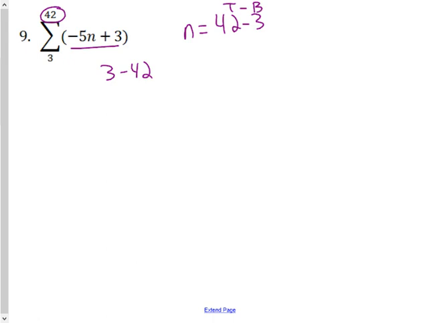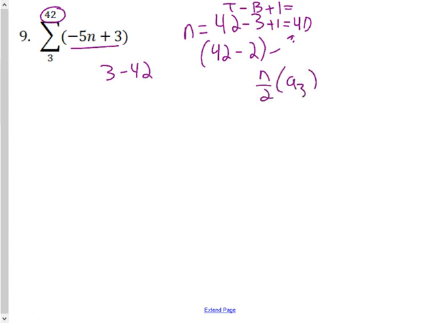However, it's not really accurate, because I'm taking away number 3, and number 3 is in the mix, so I have to add 1 back in there. So subtracting 3 gives me 39 plus 1 is 40. And again, the real idea is we're at 42 and we're subtracting 2 because we didn't do number 1 or 2. That's why that math works out. So n is 40, and again, we're filling in what we have.